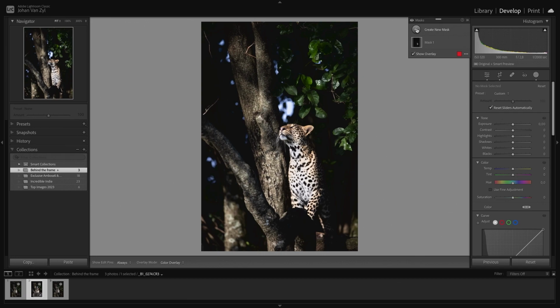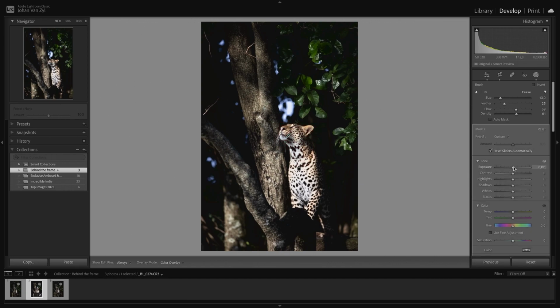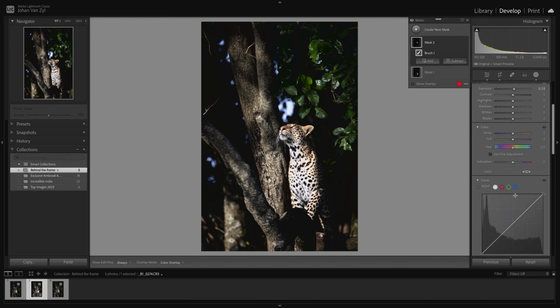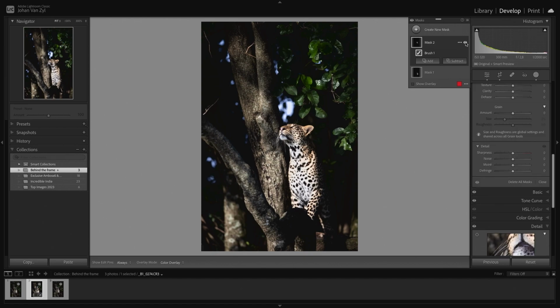The next thing I want to do is I want to just remember the focus. The main point is this leopard's face. So I'm going to go and brush in on his face a little bit there, just so that we can bring up some sharpness, some texture and clarity. And once again, just make sure that that's the area that everyone's looking at. Starting off with brightness, bringing up my exposure a little bit. Next thing I'm going to do is add some contrast in those edges with a little bit of clarity. And lastly, just bringing up some sharpness. There we go. Keep your eye on there. See, very subtle adjustment, but a nice little touch up.